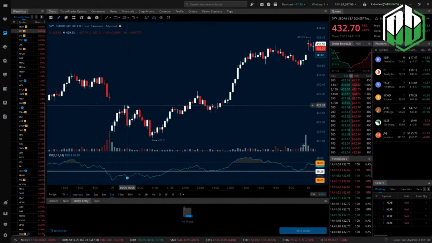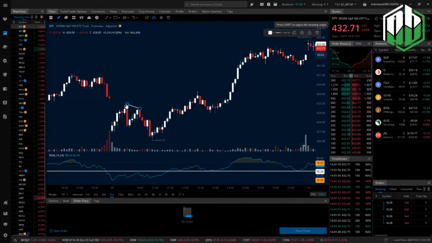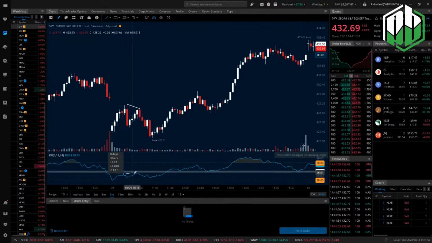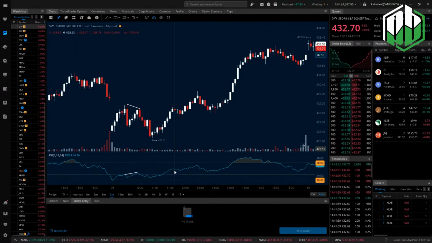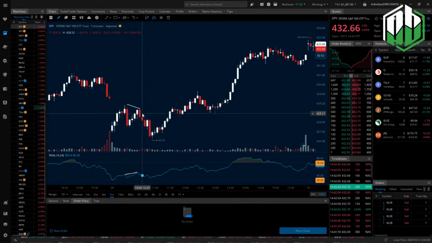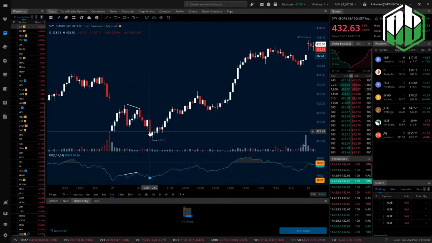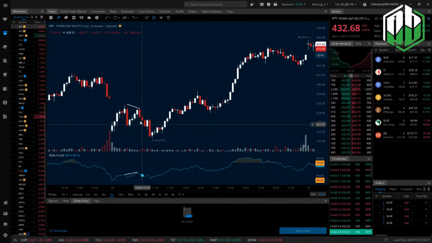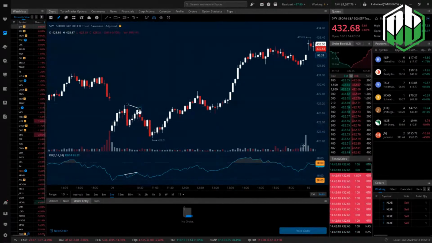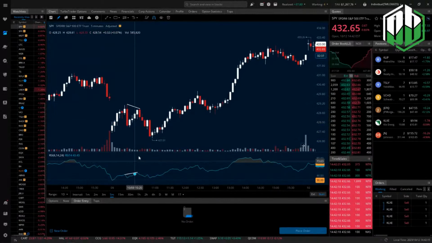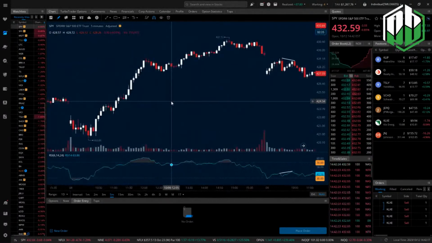Okay. So in this case, we've got a lower high, and then right here we've got a higher high. All right. So if you're looking for a bearish position and you're paying attention to the tops of the price action and the tops of the momentum oscillator, you can see that the next time this pushes down, that's probably going to be a good push to the downside because it indicates that the bulls have lost strength and the bears are stepping in and forming lower highs, right? So they're increasing strength and decreasing price action.